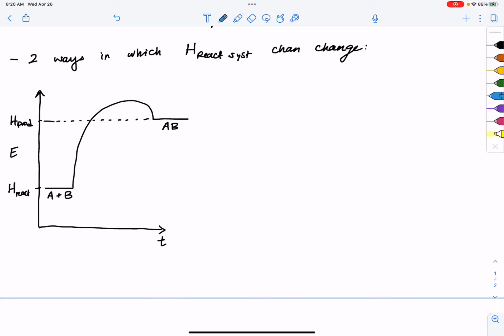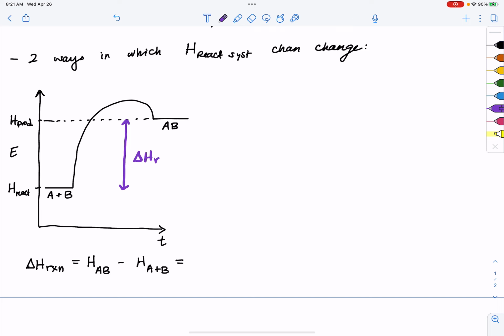If we were to find our heat of reaction, which is again the difference between our product state, which here I'm going to go ahead and be specific, minus the enthalpy or heat of our reactant state, we would see that since we wound up at a higher energy state as a result of our products being formed compared to when we had our reactants just sitting around in our beaker, if it's an aqueous reaction, then the difference in these energy states is the heat of reaction.